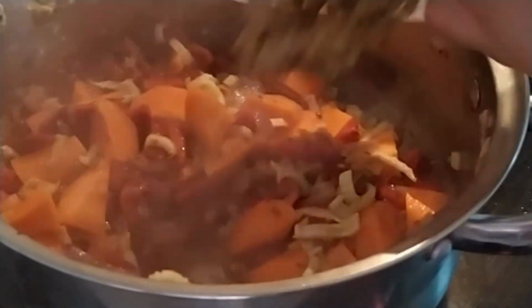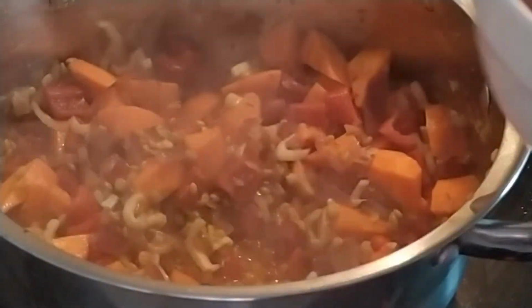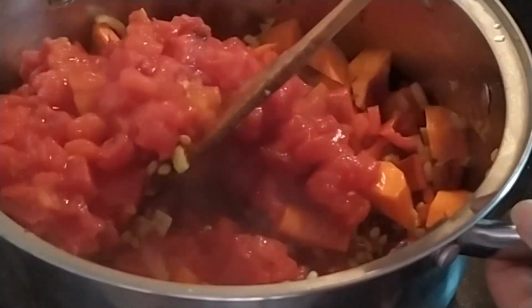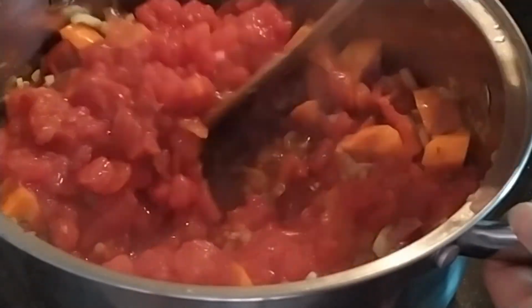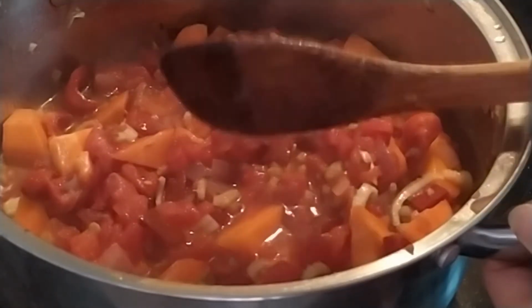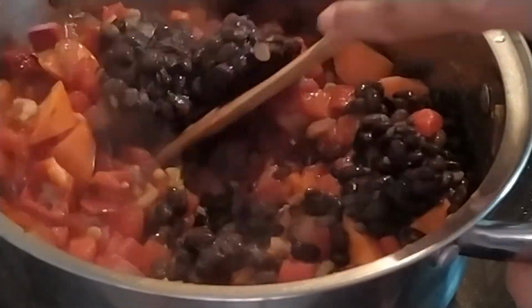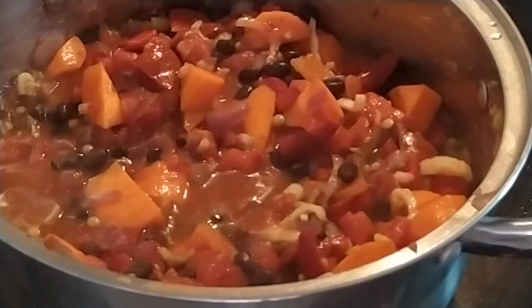Add a half cup of dried lentils soaked overnight. Add 800 grams of chopped tomato and stir well. Add 1 cup of cooked black beans. Stir well to mix the ingredients together.